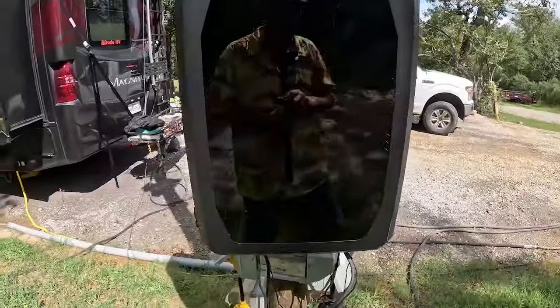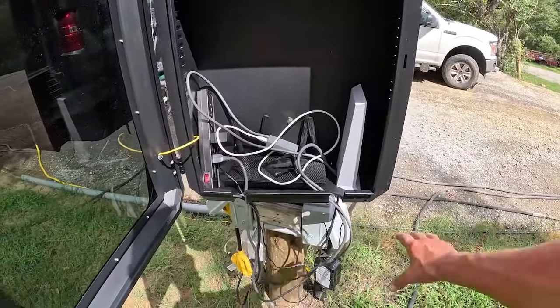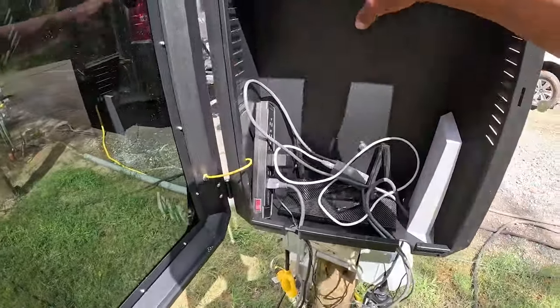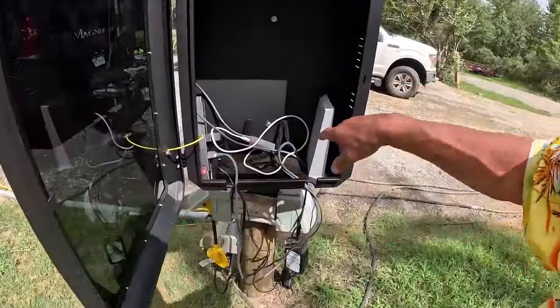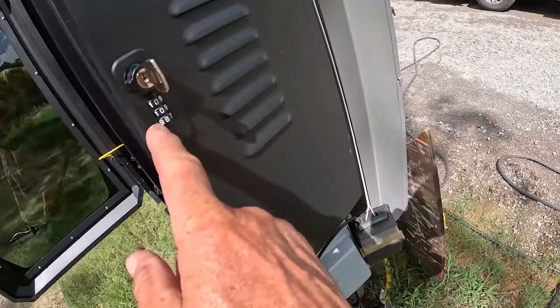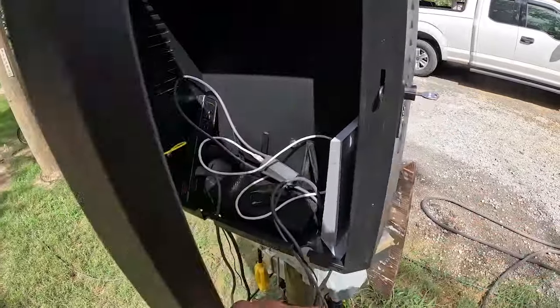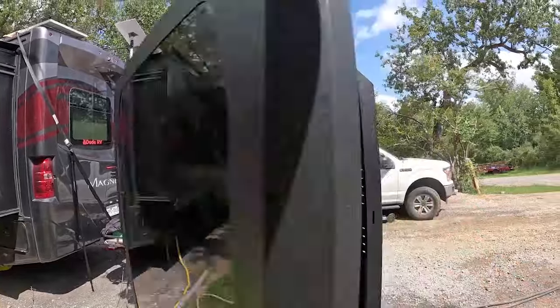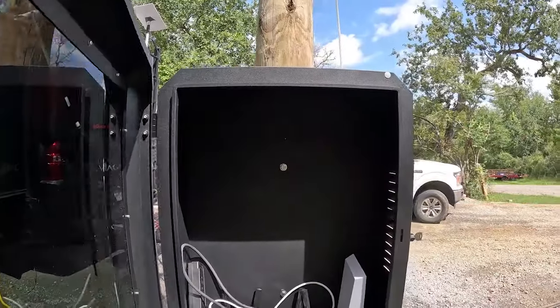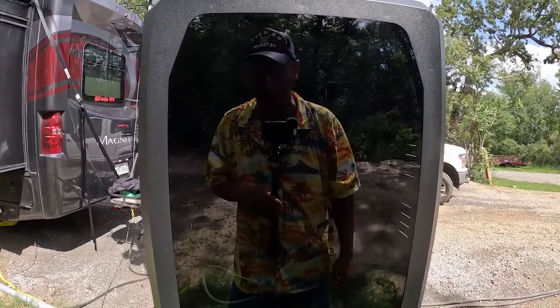You ready to see the on-location Starlink cabinet? There it is. Plenty of room in there. I could actually put a shelf in here, and I could put a payphone in there. Y'all even remember what a payphone is? But that's it. I like the fact that I can set a combination. That way, if I lose the key, I can still get in. So I can mount a camera, and I think I'm gonna put a camera right there, so if there's somebody on the property, I get their picture before they realize it.